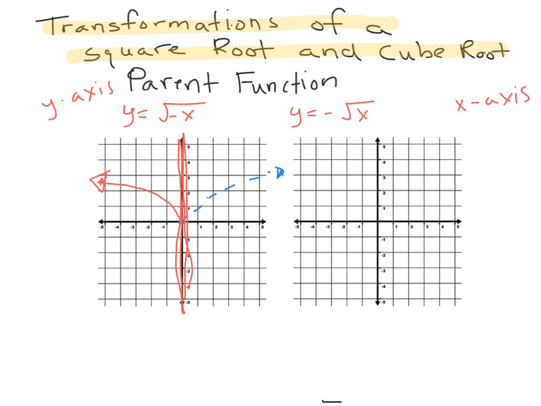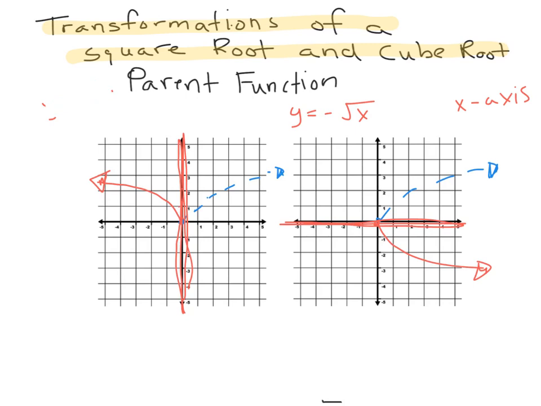Now, for the x-axis, okay, I'll go ahead and draw the original. It's like that. Now, if I were to reflect it across this right here, this x-axis, that means it now looks like this. Pretty cool, huh? Now, for those of you who are maybe inquiring, like, what happens if you apply both of them? Well, let me show you.